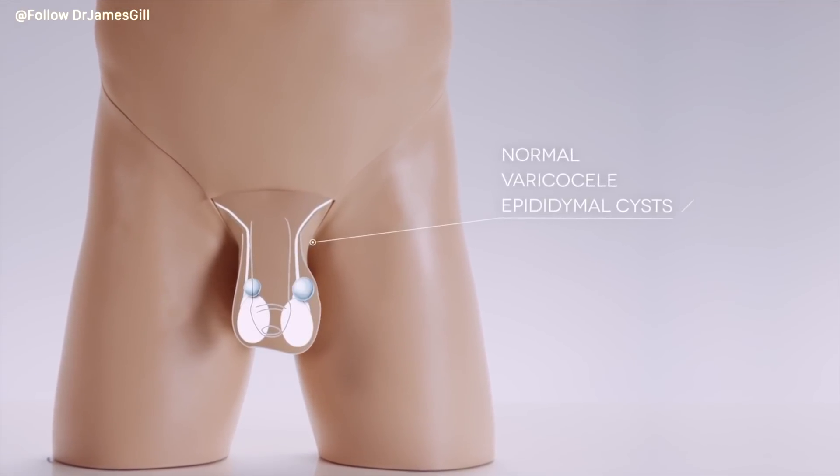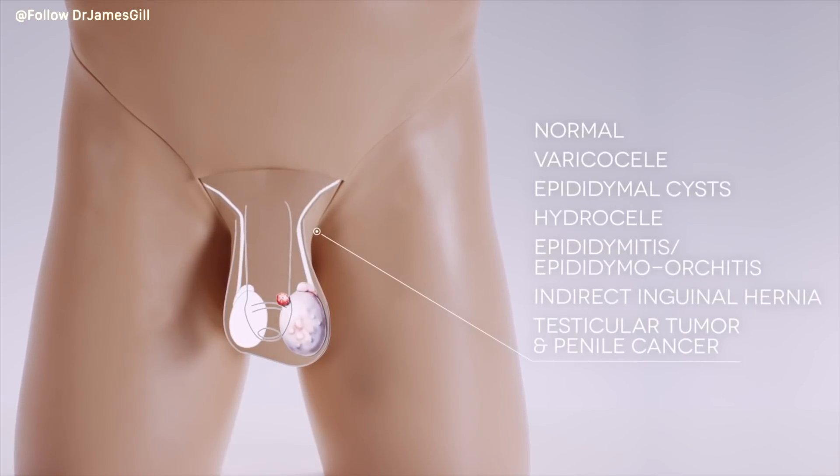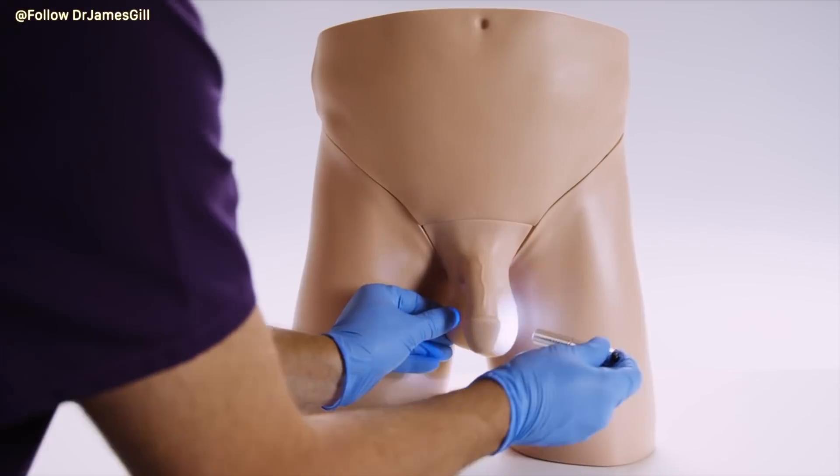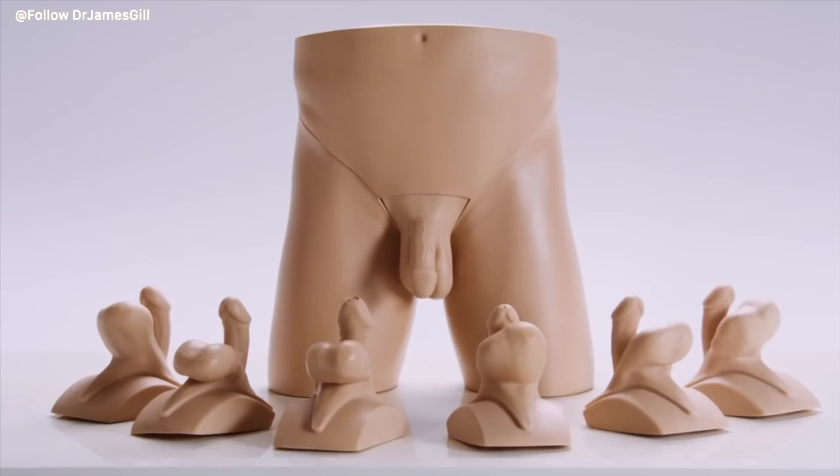There are other models that they've produced which allow us to perform intimate examinations, which can be very difficult to master initially. So these models allow us to practice intimate procedures — not only the examination correctly, which can sometimes take multiple attempts to get right. With the models, we're able to do trial and error without any problems. Such as the breast models, they also allow us to put different pathologies in. So if we're talking about the testicles, we can provide models with testicular tumours, we can do epididymitis, we can do hydroceles where the actual scrotum itself is filled full of fluid. And these are amazing learning devices that can empower students to have a greater level of confidence in their performance of these very difficult examinations.